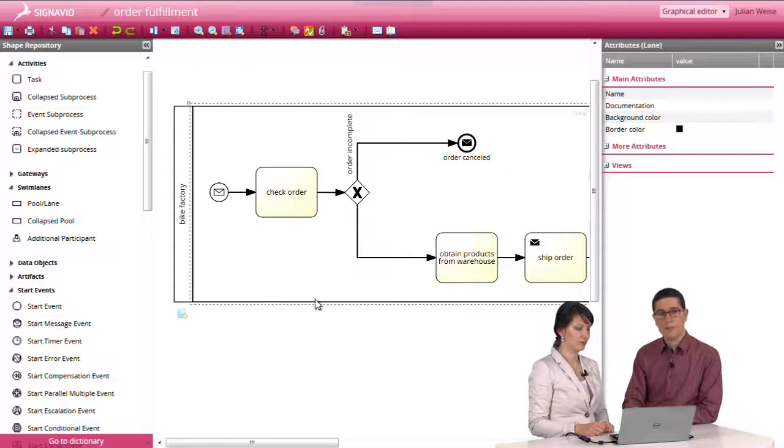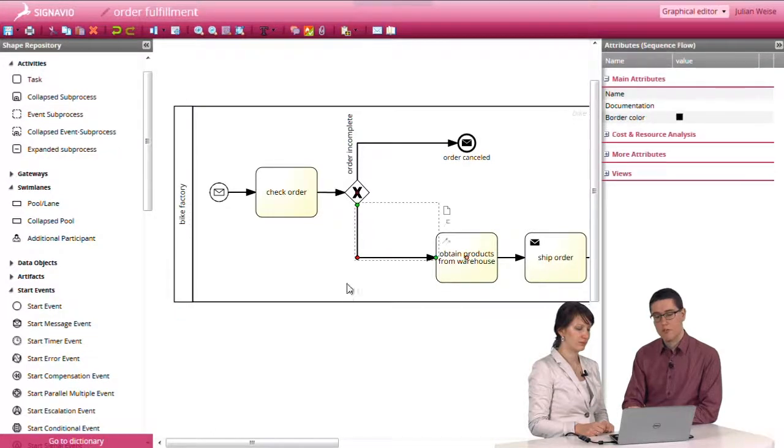Now we forgot some function or some syntactic information here at this arc condition. At the top arc condition, we mentioned that the order is incomplete, so we have to show that the other arc is different. Because this is the standard flow, we have to use the standard flow symbol of BPMN.